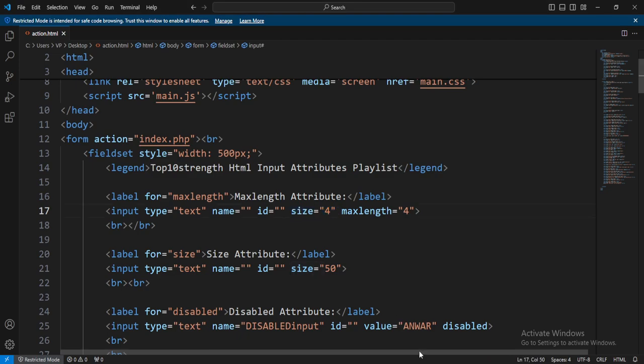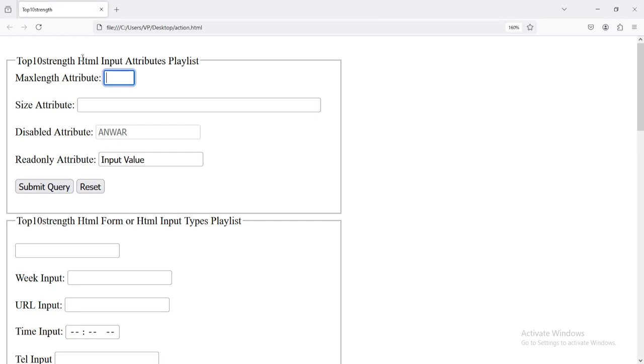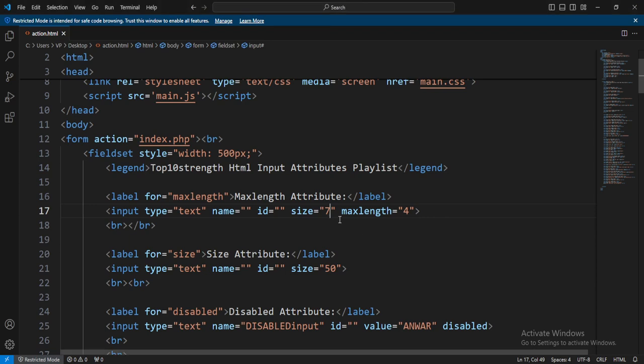The size is the one I use just to gauge the size. Let's say I increase the size and I give it 7. Our input right here, can you see it expands a little bit. When we are writing, because of the maxlength, it will never go beyond 4. So now let's go beyond 4. Let's say we want them to be able to write more than 4 elements. We can put 8 and specify 8.